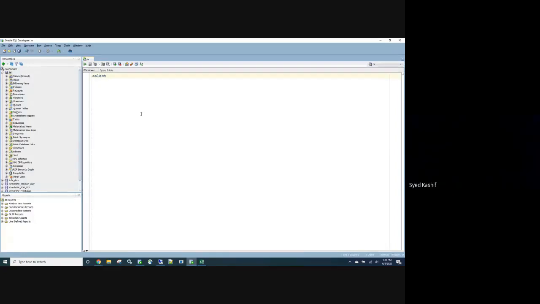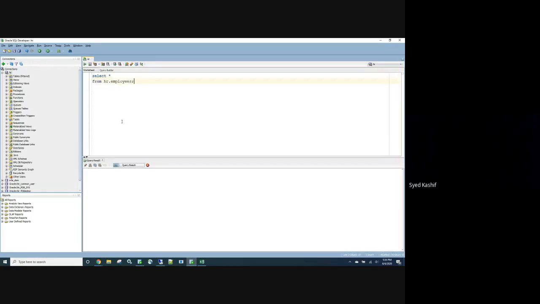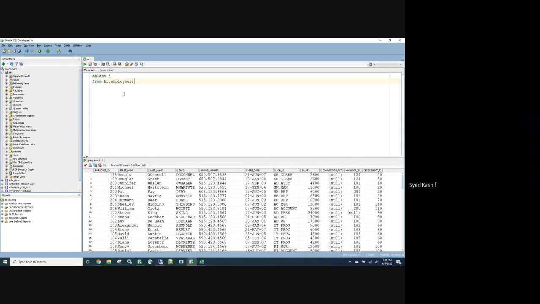Okay, so select star from HR.employees. I queried this table. Now I want to display only employee_ID, first_name, and phone_number.